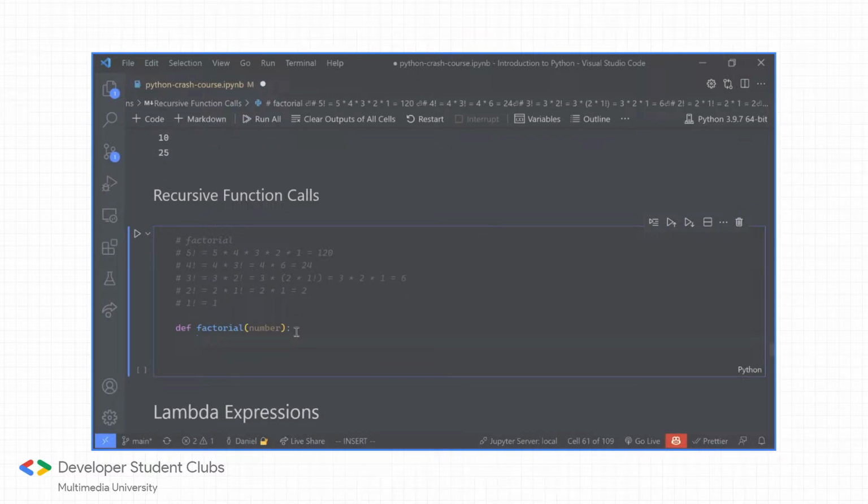Okay, so we know that at the smallest level of the recursion, the lowest level, is when we have the number equals to 1. When we are trying to calculate the factorial of 1, this in itself doesn't need any calculation because we know that factorial of 1 is just 1.